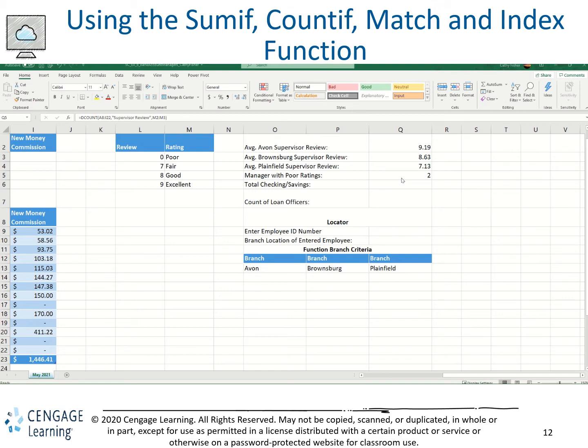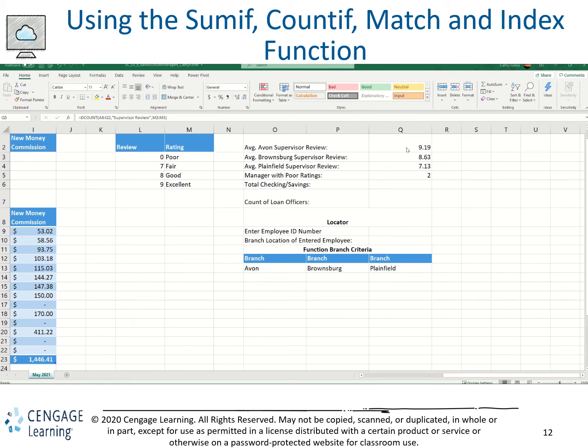So for example, count up the number of people that come from the branches in Avon, for example. Or sum all of the new money commission if they meet this criteria because they're from Avon. So we use those if we want it to meet a specific criteria.